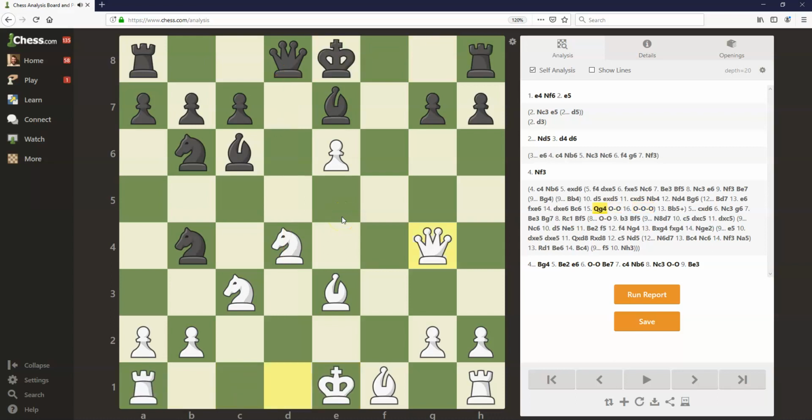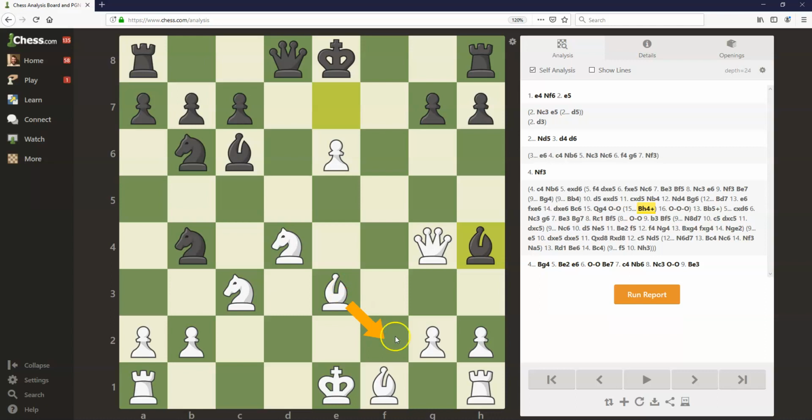But Black's most popular move here is not to castle. Black can throw in this move, bishop h4 check. And White has to decide what to do here. If they block with the bishop, that doesn't look to be so great. Black can exchange, and this king's going to have to sit on f2.